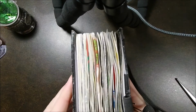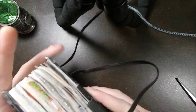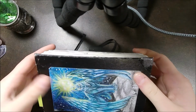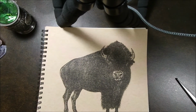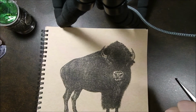It is officially done. It won't even stay closed. This is 3 years of my life all right here, and I finally finished it. So I have a new sketchbook that I'm working on, or at least I started it. It's this little buffalo. I think my parents bought it for me from South Dakota, and it was from the state park. I don't know which one.